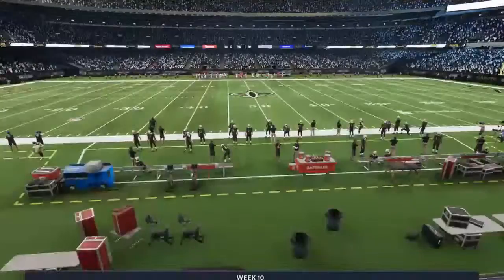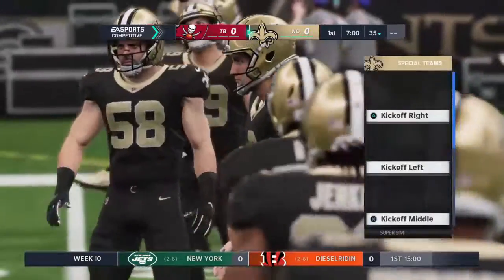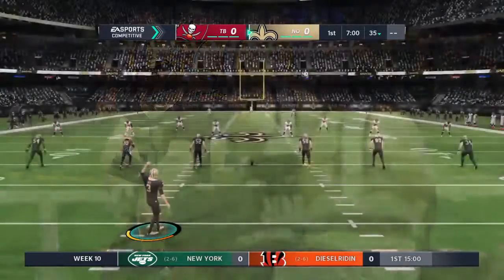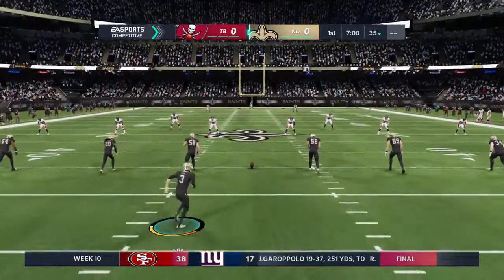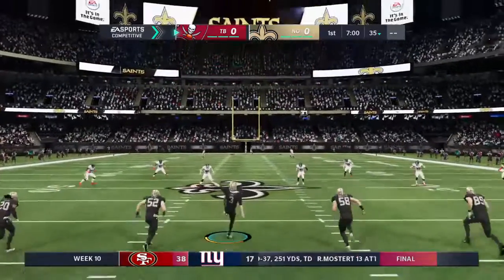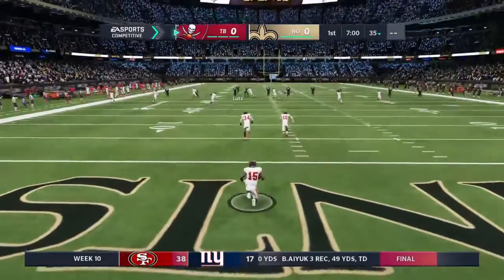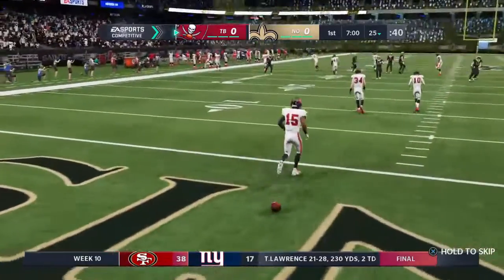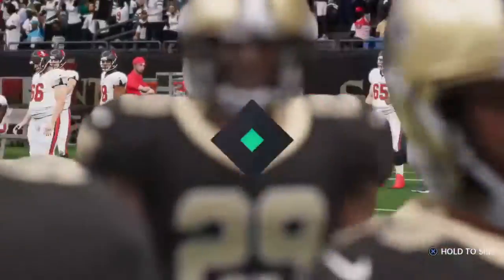From the Mercedes-Benz Superdome in New Orleans, Will Lutz, it's Week 10 of the NFL on EA Sports. And this carries into the end zone. And this will go as a touchback, and they will begin things at the 25.